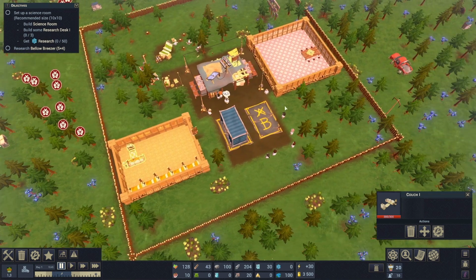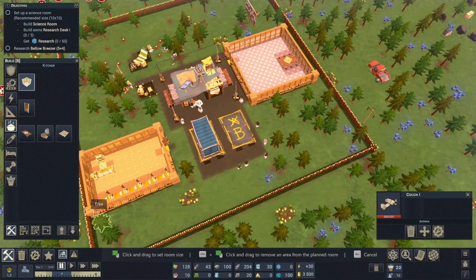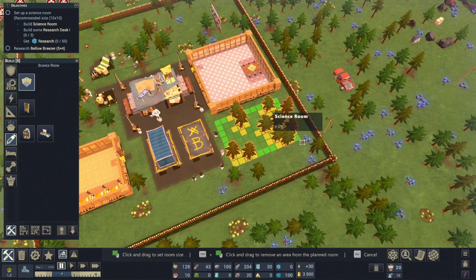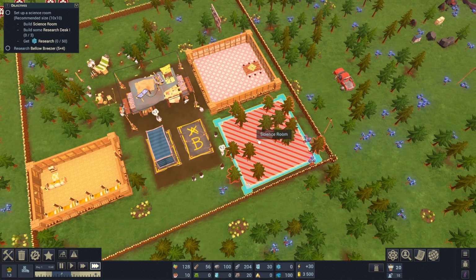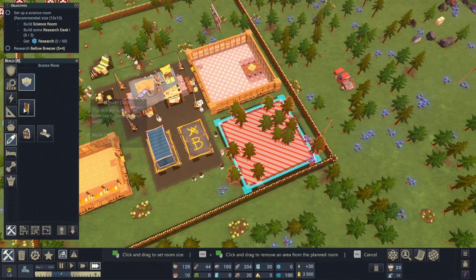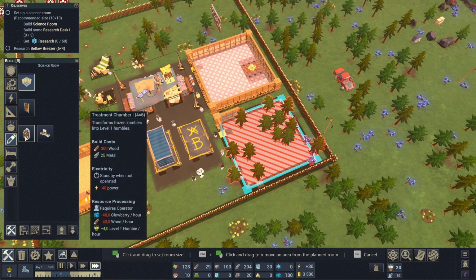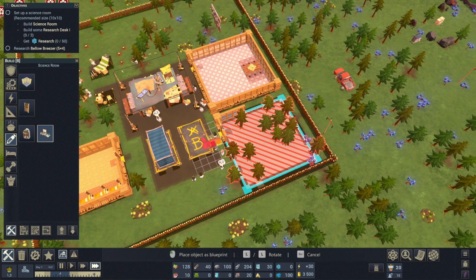So let's see, maybe in that corner over here, building science room. 10 by 10 again, quite a big one. I'm gonna leave one space. Okay, go for it. And then what do we need? We're gonna need a door, of course. We're gonna need also a research desk over here. Oh, actually 3 research desks, sorry.